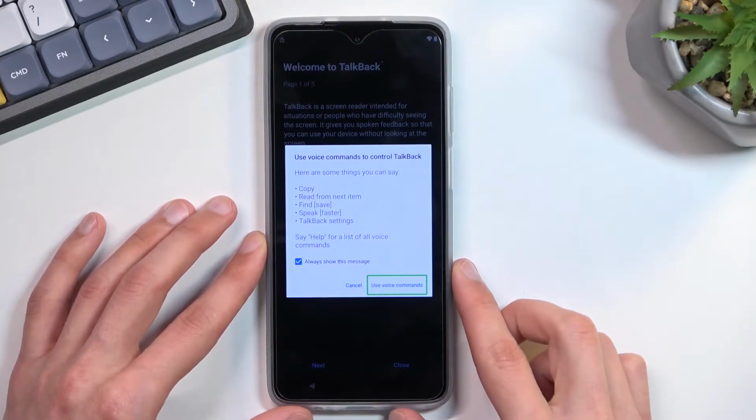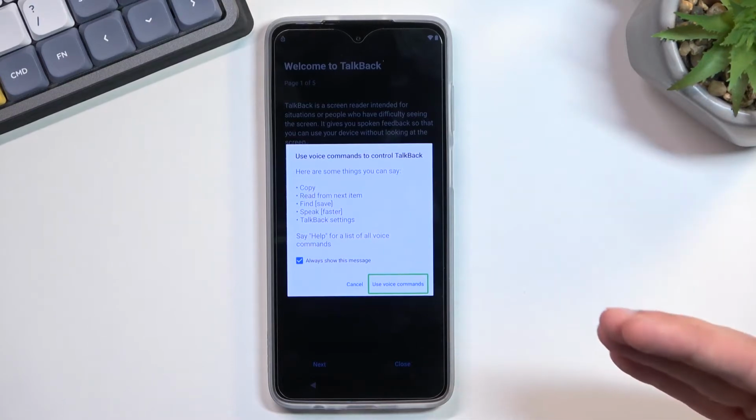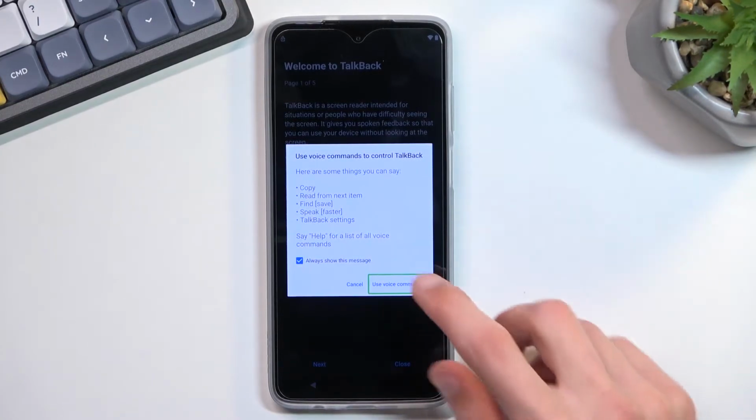But before we do so, I'm going to quickly tell you what we need to do. So when you double tap on it, it will start listening for a voice command. And what you want to say is open Google Assistant. Once you open up Google Assistant, this will immediately start listening to you as well, or maybe not immediately. There's like a second break before it actually does. Both of the cases are audibly hearable when the device is listening to you with like a beep. So when you hear that beep, you will say open Google Assistant. When it opens Google Assistant and you hear that second beep, you will say open YouTube. So let's do that right now.